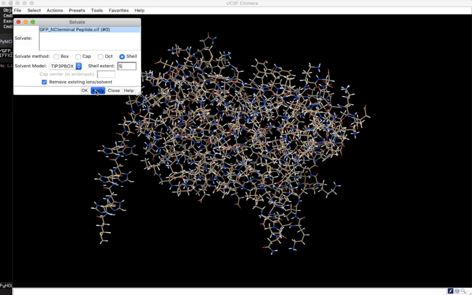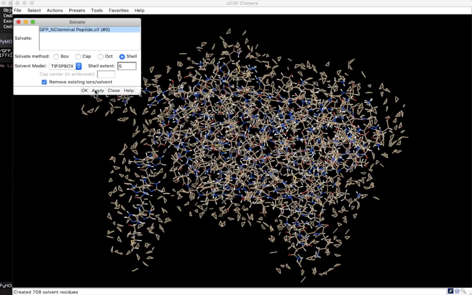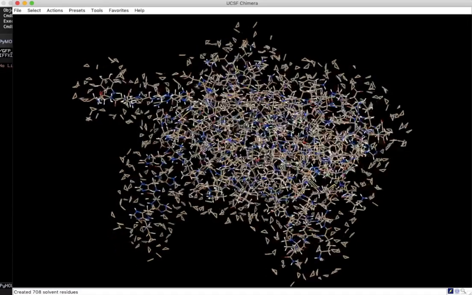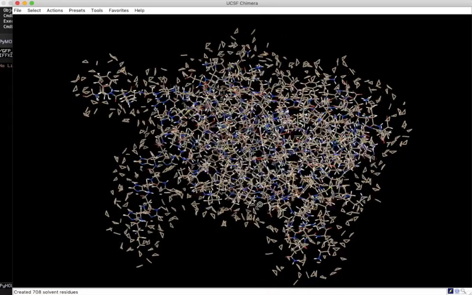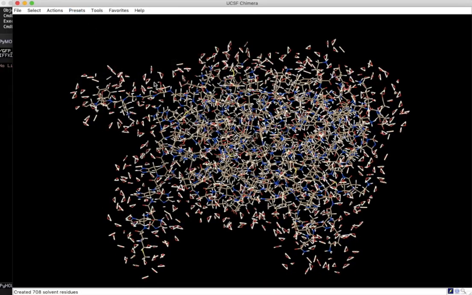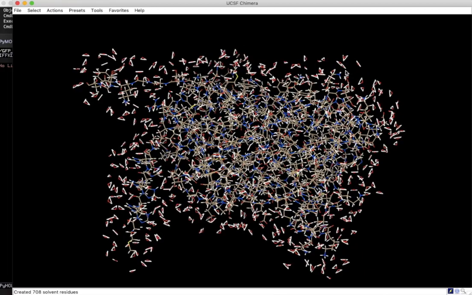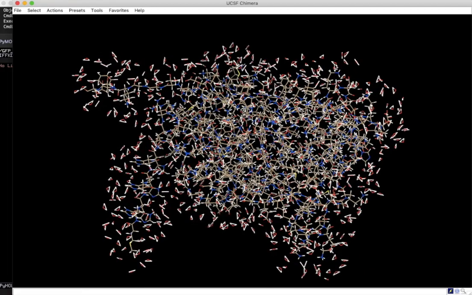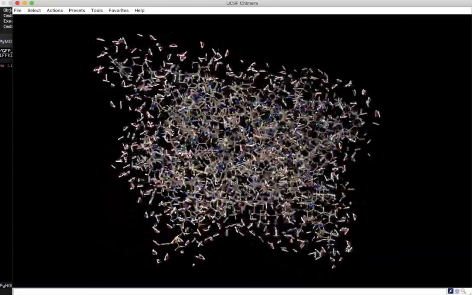And so now let's apply that, and it's going to calculate. All right, I'm going to close that. And so all of these little triangles are actually water molecules. If we go back to the presets and go atoms here, you can see the 2 H's are the whites, and then the oxygen is red. So that's pretty cool.